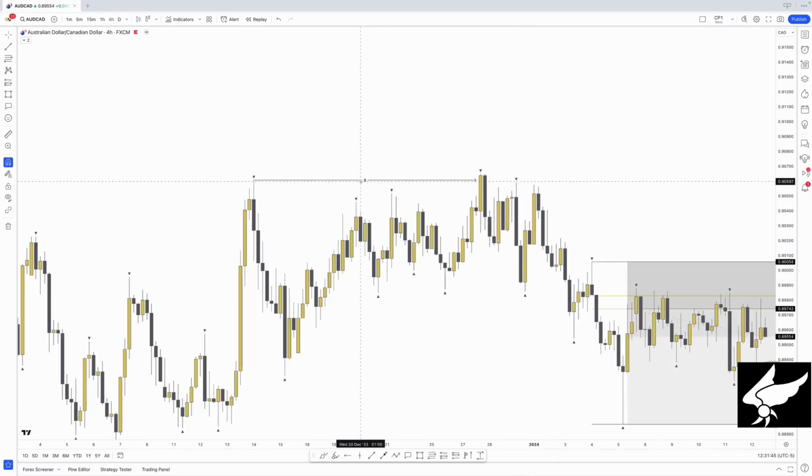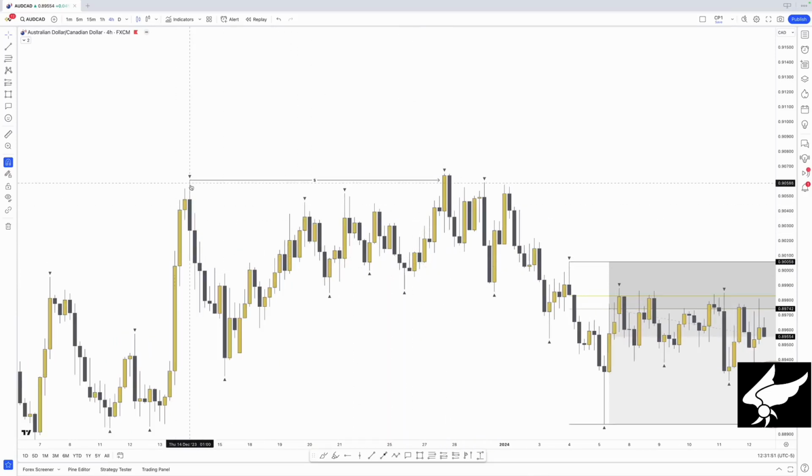Up at the top here, I have the dollar sign and an arrow annotating that this is where the liquidity grab occurred. So in my eyes, this high right here was the most significant high within recent price action. And if you follow the arrow tool all the way to the right, you can see that this candle here and the following candle pierced above that previous high slightly, which means it's not a clear break of structure. Okay, so that's the first sign that it's potentially a liquidity grab.